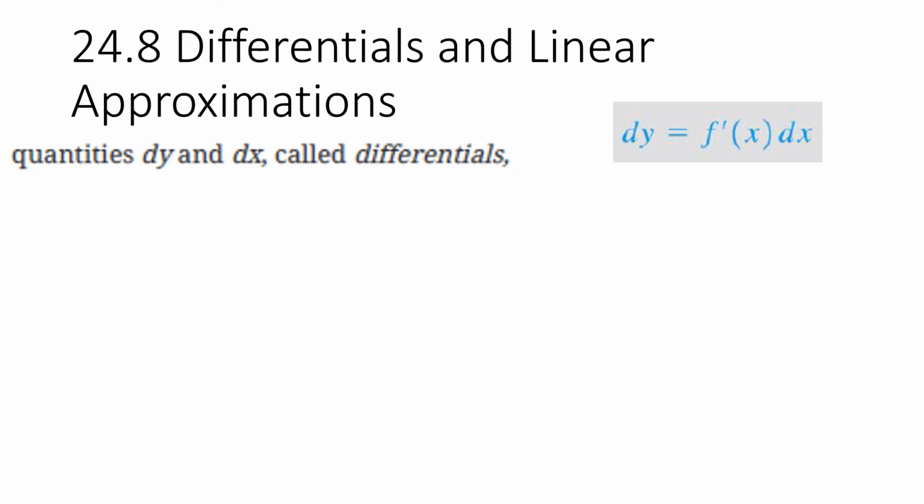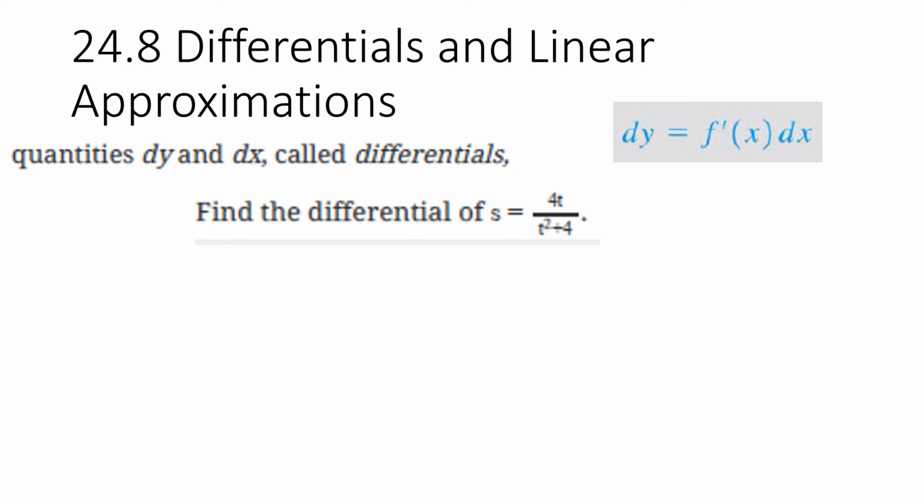So with regard to differentials and linear approximations, we always did dy dx. It's kind of like a fraction, right? dy divided by dx equals f prime of x. But if you multiply both sides by dx, you see that dy equals f prime of x times dx. When we separate dy from dx instead of always using them as a fraction, we call those differentials. So not to confuse you further, but let's take a look at an example. It'll be easier to understand when we're looking at an example.